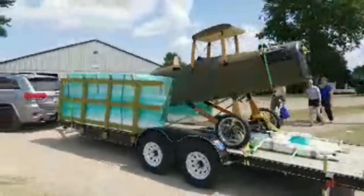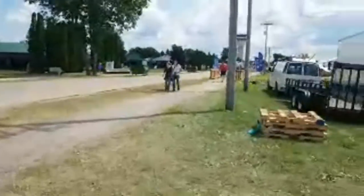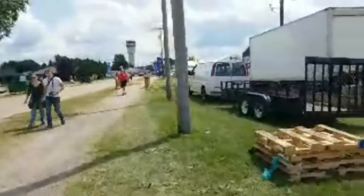Here, let me show you this. So this is what you see at Oshkosh. Somebody just bought themselves a partially built airplane and they're taking it home. I'm going to show you this before we sign off.